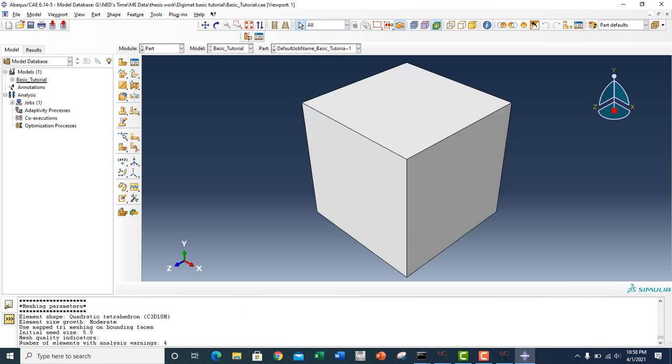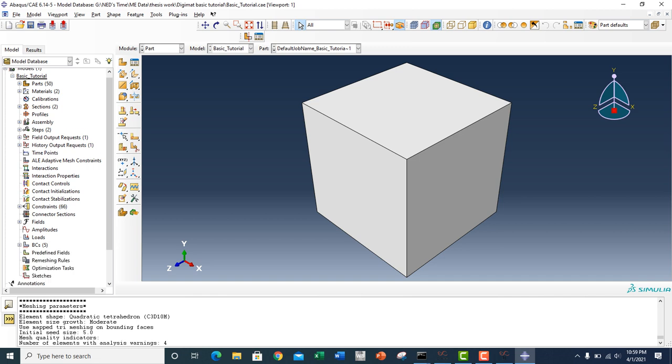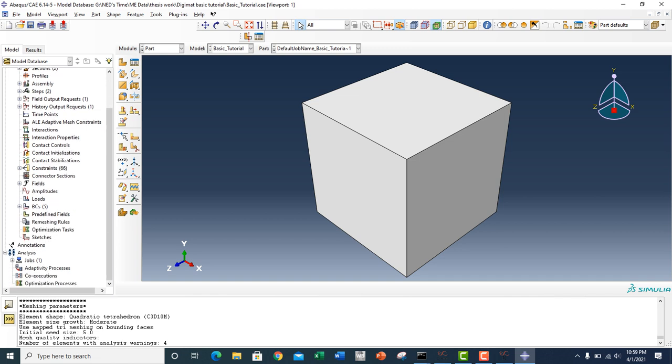So that's how the geometry is imported here. As you have seen, all the parts have been created here. The material is also assigned as in Digimat, epoxy and silica. Also in the assembly, instances are created here. Steps have been defined. The boundary condition has been defined here. So you just have to create a job here, submit it, and your analysis will run.